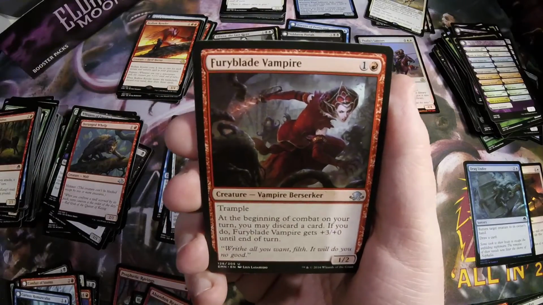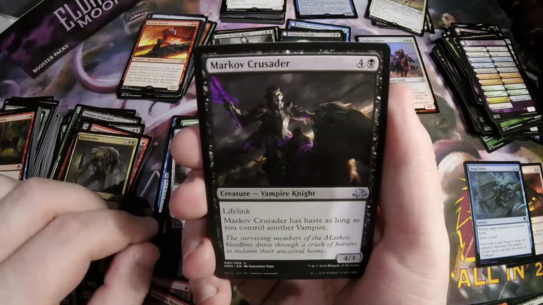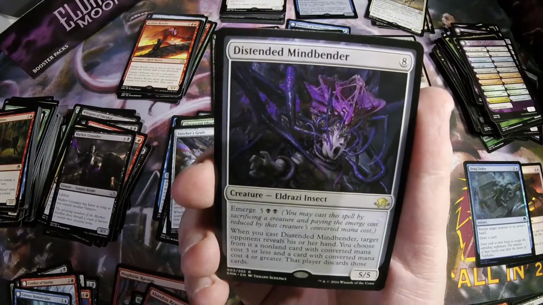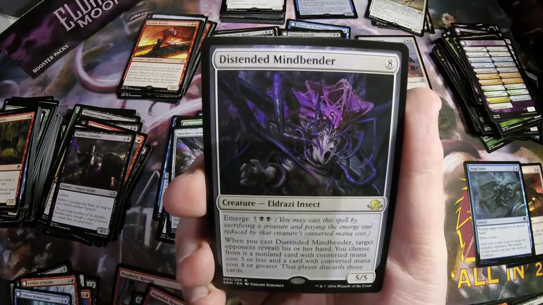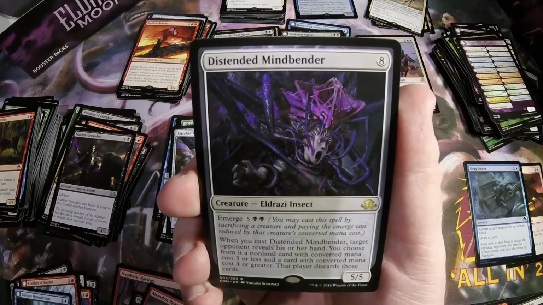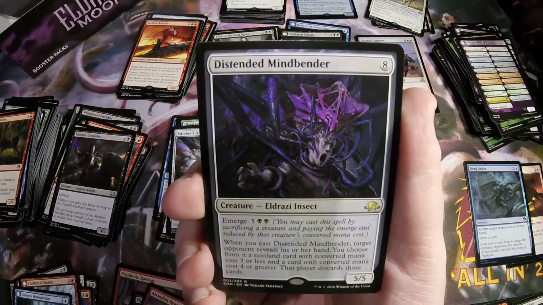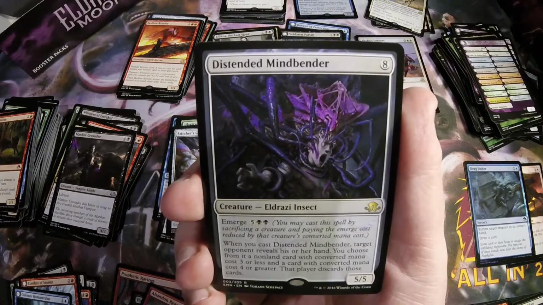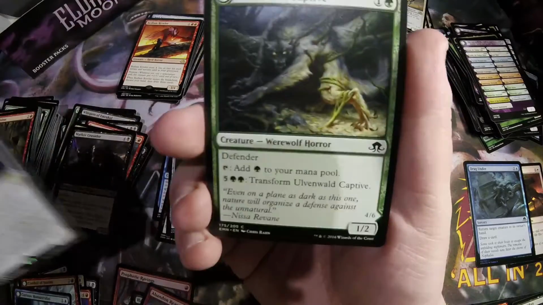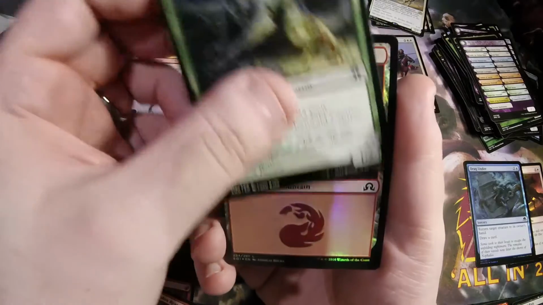Starting off with a Furyblade Vampire. Moorland Crusader. Markov Crusader. And a Distended Mindbender. So for 8, or you can merge it for 5 and 2 black, you get a 5/5 Eldrazi insect creature. But when it's cast, so you can cast it and still be countered, you get to choose a non-land card with a converted mana cost 3 or less, and one with 4 or greater. And the player discards both of those cards. Pretty awesome card in my opinion. Ulvenwald Captive for a flip.